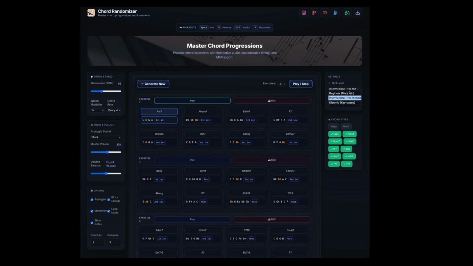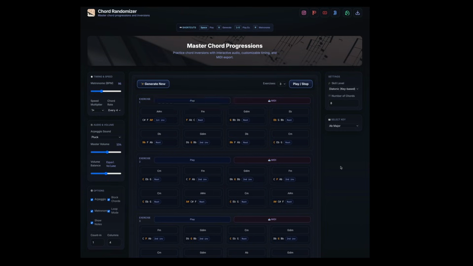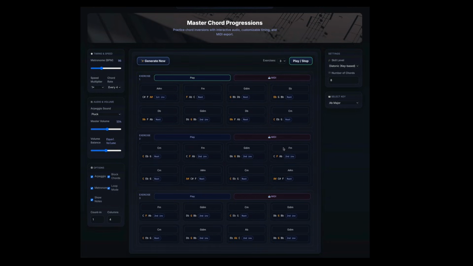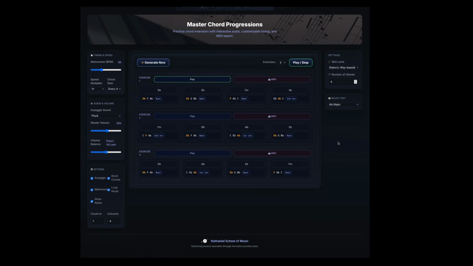If you want it to be absolutely musical, you can go into our diatonic mode and select a key. Right now we are on major, so you go A flat major, and you have 3 diatonic chord progressions on A flat major to deal with, which are 8 chords in number, or you could reduce that to 4, right? So D flat, which is the 4 degree, E flat, which is the 5 degree, F minor, and A flat. Mentioned with inversions. As always, you can do MIDI and download it and so on.